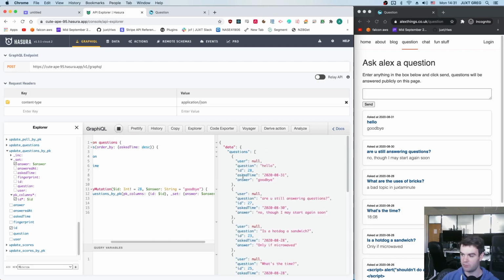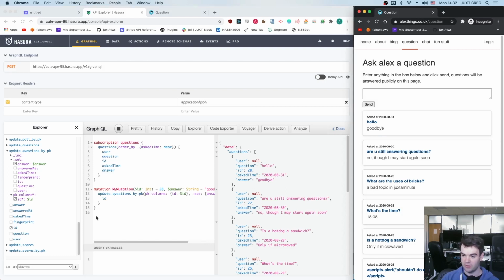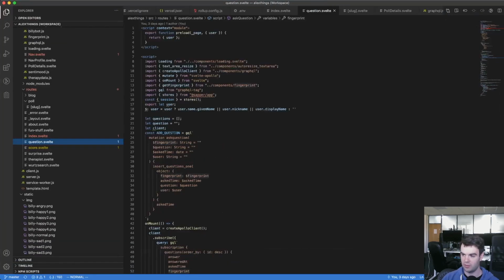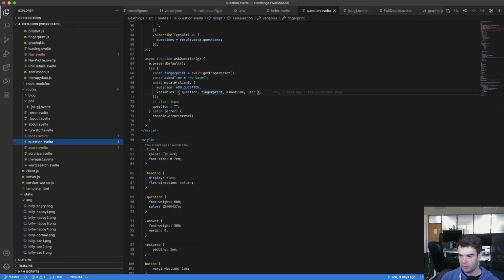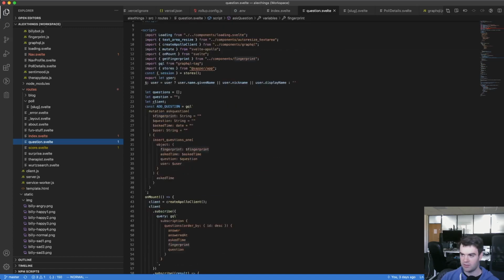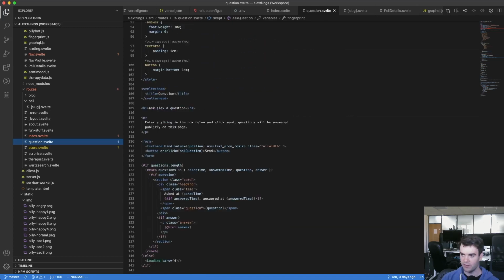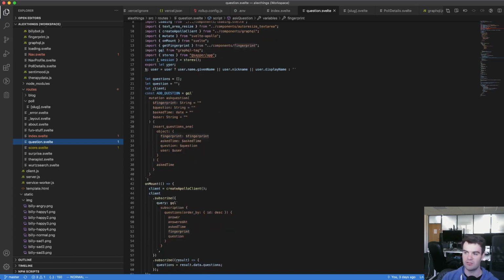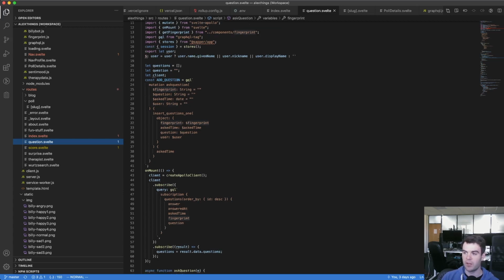If I run my questions subscription again, then you'll see the answer has changed, and you'll also see it's changed here. So once my test is okay, I can do the same thing. I can copy this whole mutation string that it gives me, and that's how I paste it in here. So the client, as you can see, is very simple. I import some stuff like the GraphQL client, the session, because this site you can log in and then I can bind a question to a user if they exist.